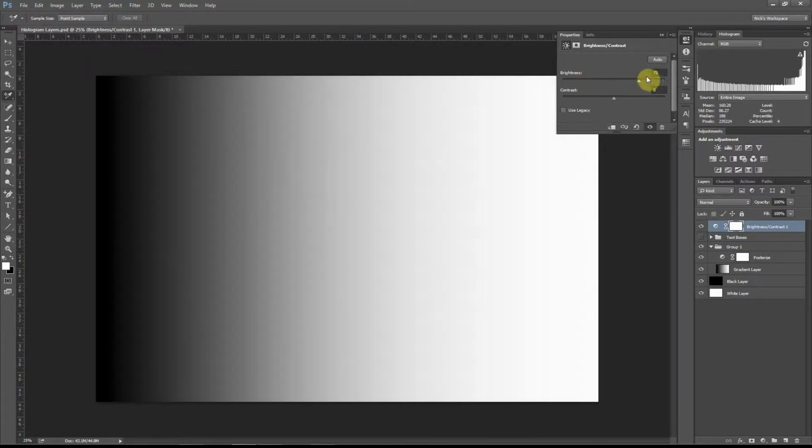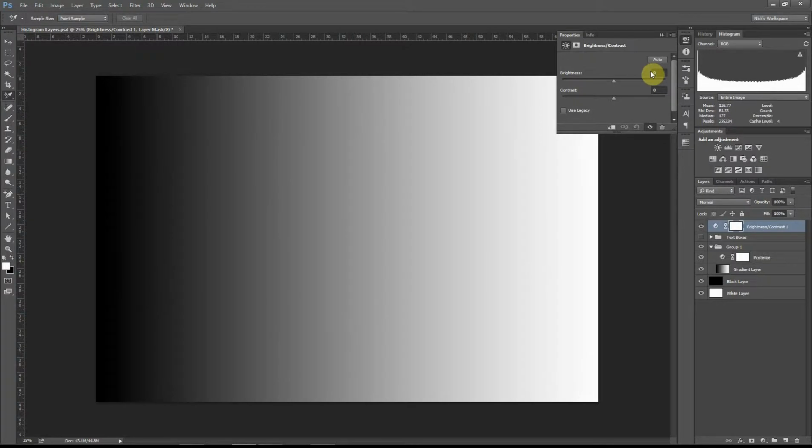So that's brightness. Well, let's talk contrast, because contrast is a bit different. Basically, when you think of contrast, think of it as the ratio between your lights and your darks. The higher the ratio, the more of an image that's pushed towards the lights and the darks, the higher the contrast. And you'll see that when I increase the contrast on this adjustment layer, what you're going to see is that it pushes more of the pixels over towards the dark area here and the white area here at the expense of these midtones here. So that's how contrast works.